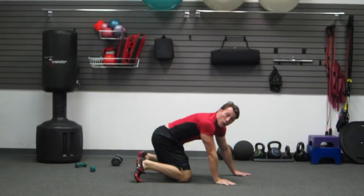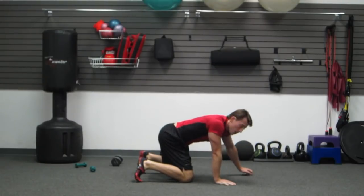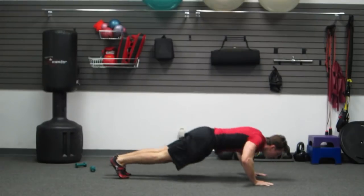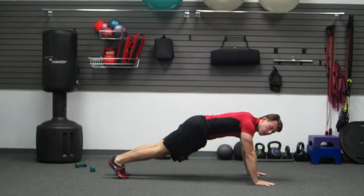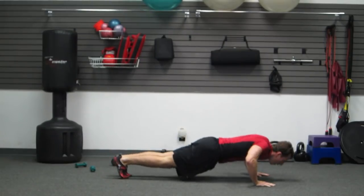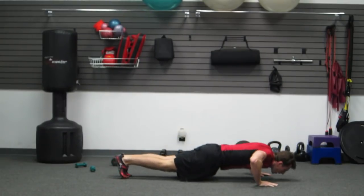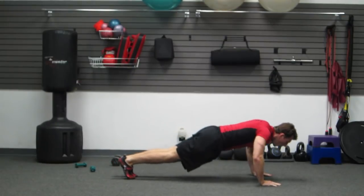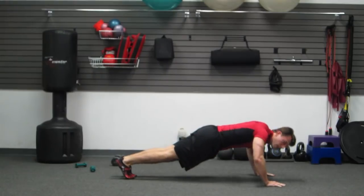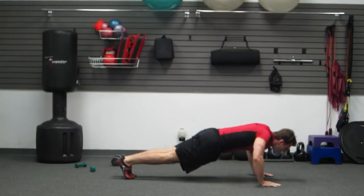All right, next. We're transitioning into that ballistic push-up. Big jumping push-up, come on. Big power, get off the ground every time. Come on, guys, I know I'm tired too. We only have to do these ones 2 times. Last set of these, let's go. Push yourself, don't stop.